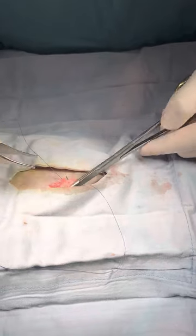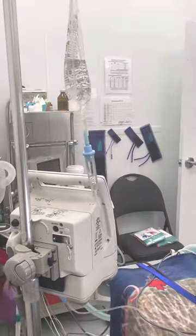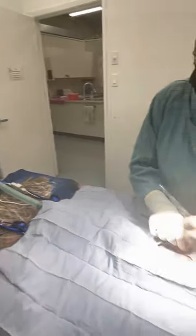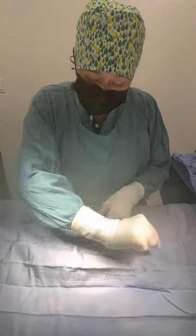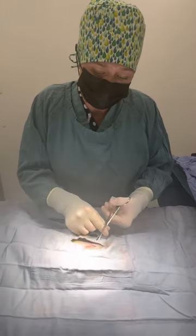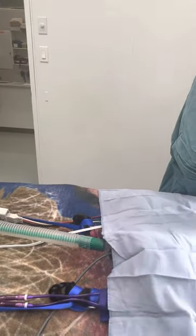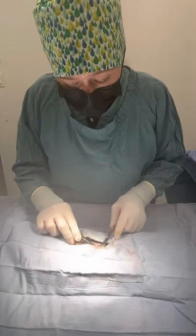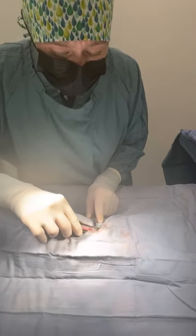You'll notice this cat is on an intravenous drip so we have full access to her circulatory system at any time. She's also hooked up on an ECG which checks her heartbeat as well as the electrical conduction in her heart. She's also on a capnograph — a CO2 monitor — which makes sure that she is breathing properly. She has a temperature thermometer down into her esophagus so that we know she's at a good temperature. We have an RVT monitoring her the entire time she is under anesthetic. She has an endotracheal tube in her throat so that we have 100% control over her airway, and if we need to use any medications or a ventilator we can do that readily.